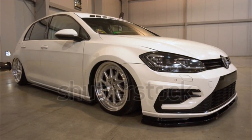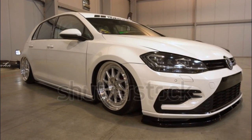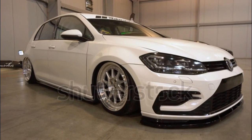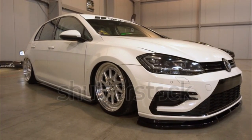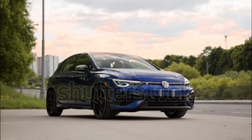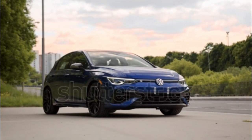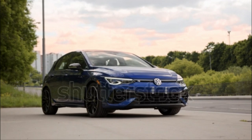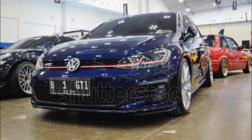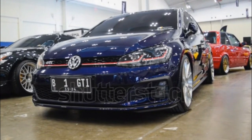Like previous R models, this one can perform at a high level. The version with the DSG Dual Clutch Automatic offers a better driving experience, and generally the MK8 Golf R is a smooth and confident machine at high speeds, feeling a bit like a grown-up sports car. But it's not a hatchback with a ton of personality, and we wouldn't describe it as bewilderingly fun. That said, it is more practical than many sport compacts.